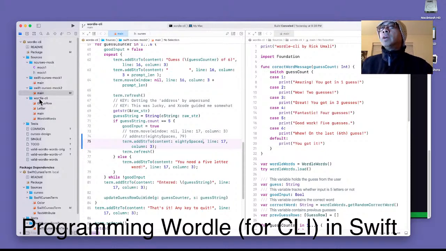But I'm going to make a new directory called wordle-tui, and we're going to basically take the entire Wordle CLI and bring it there. Now I'm realizing what I really need is for there to be a library, like guess row and Wordle words. These should be libraries, but let's see what happens if I go in this direction.